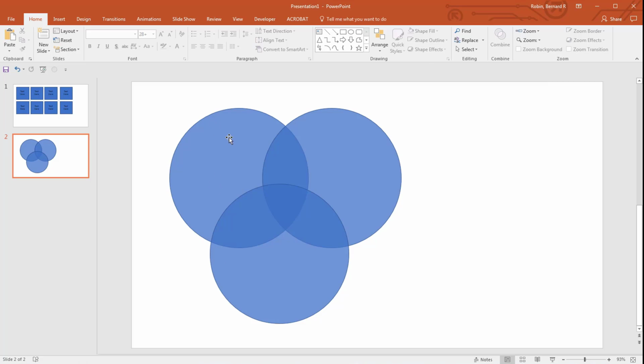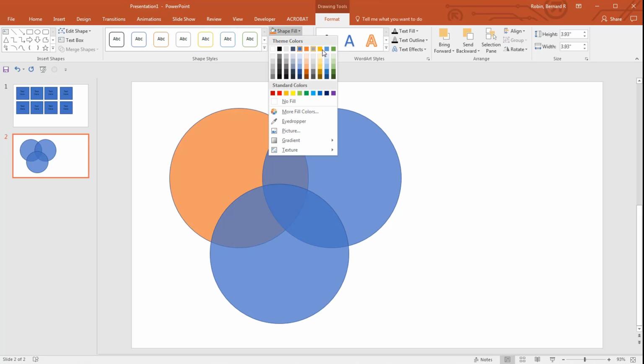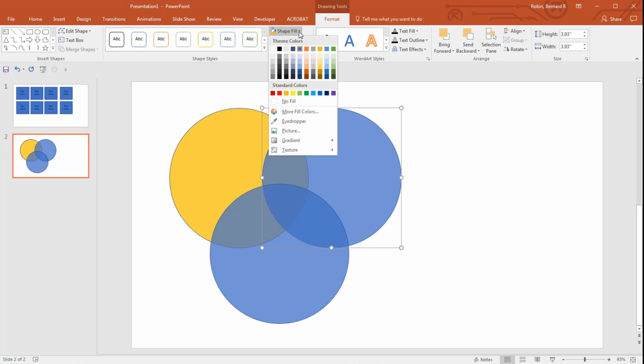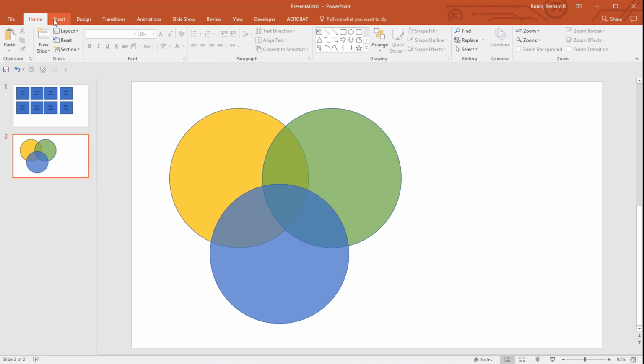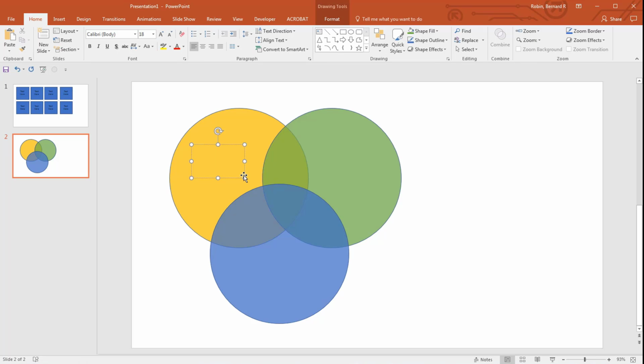And now, the only other thing I might want to think about doing is changing the color here. So let's change these colors. I'll keep the bottom one blue and make this one, I'll just go with green there. And now, the same thing, I can go back, insert a text box, and have my first label here.